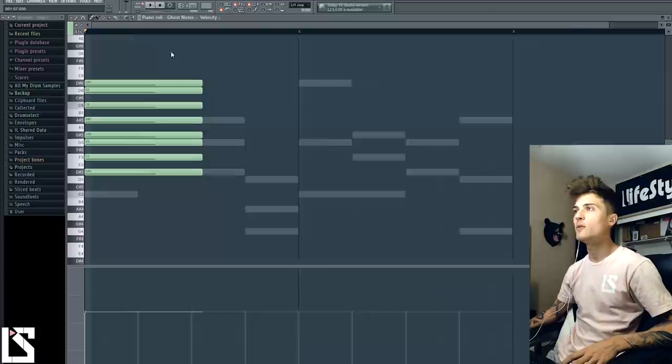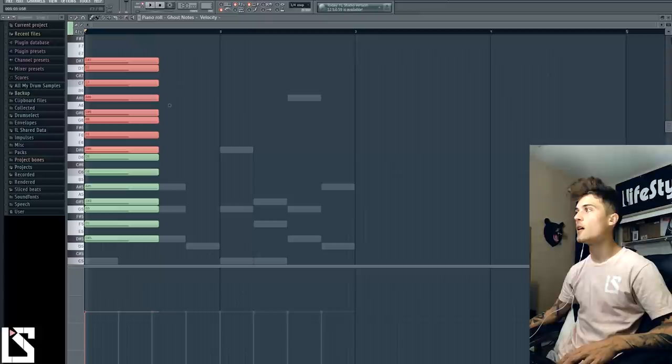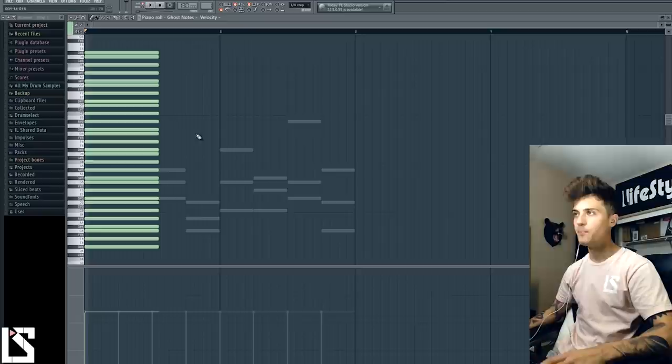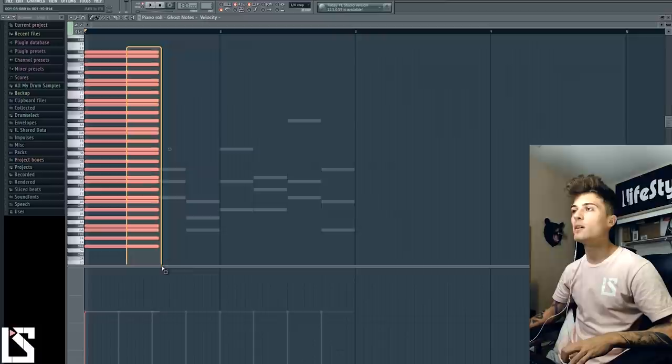So what we're going to do is control right click to select them all. Hold shift, right click, and then hold control and go up. So now we added another octave. And we're going to do that same exact thing again, just in case we want to go higher. And then we're going to add another one down here. This is all the same as our chord progression, and when we get to D sharp, we go up another octave. So it's just octaves, in case you want to play higher. So all we're going to do is take these and stretch them all the way out.